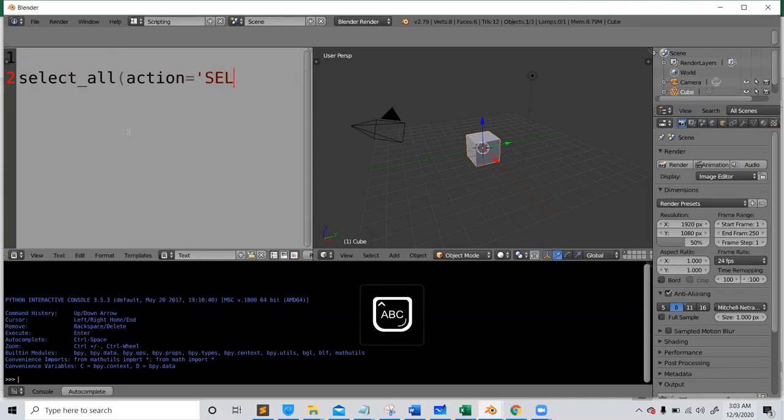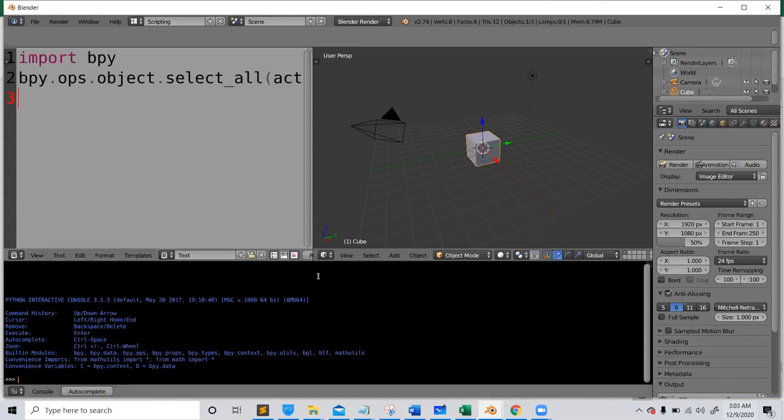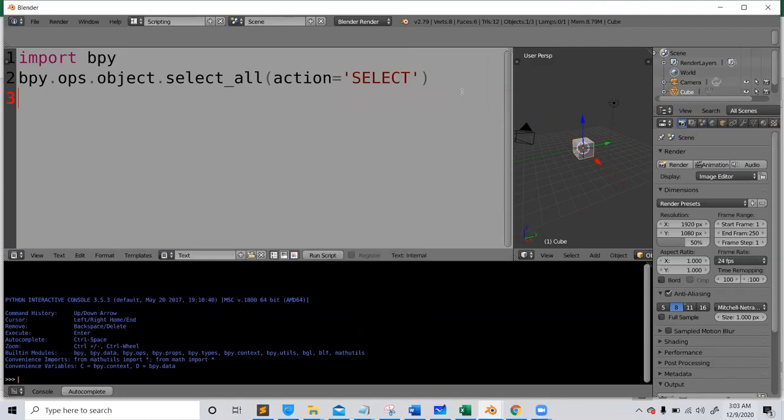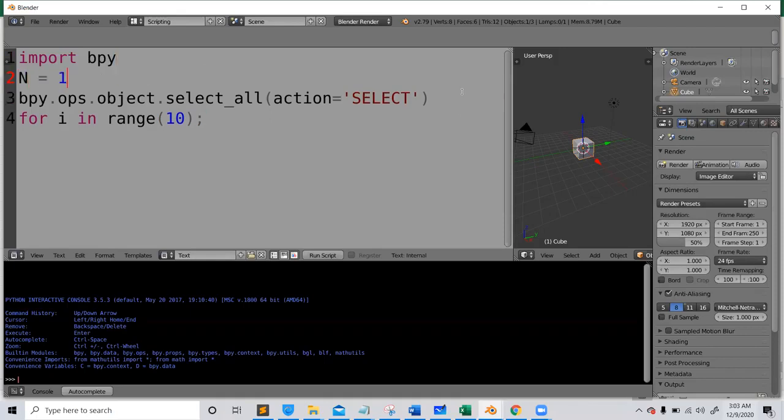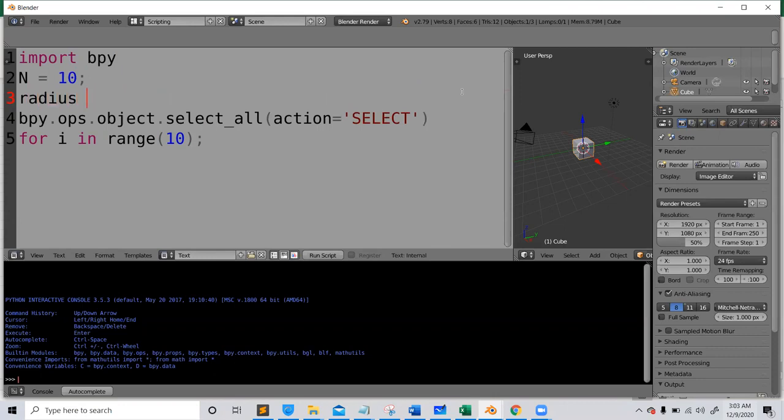Let me declare n equals 10 and radius equals 7. For i in range n, because I declared n.